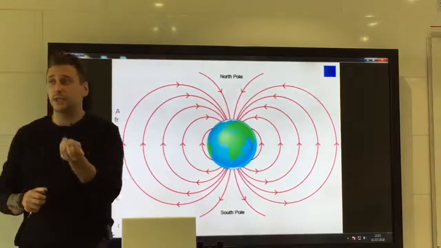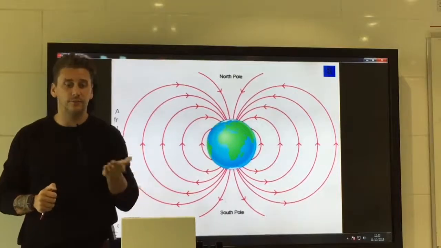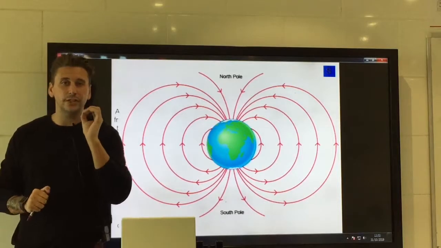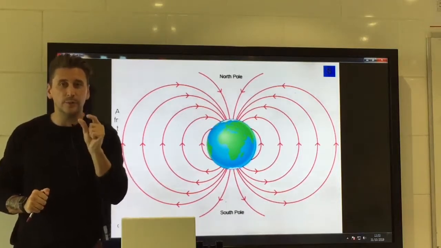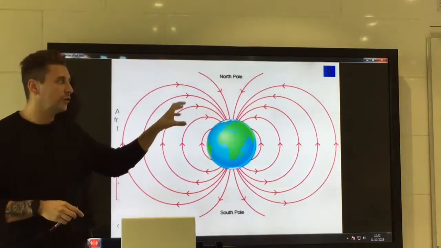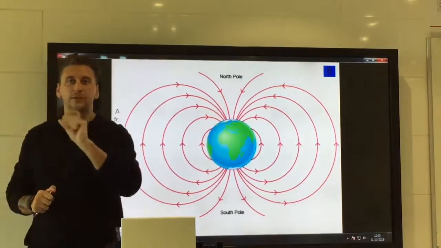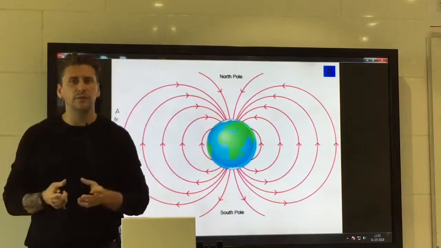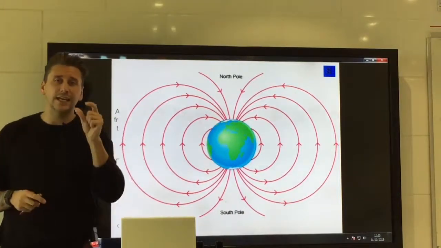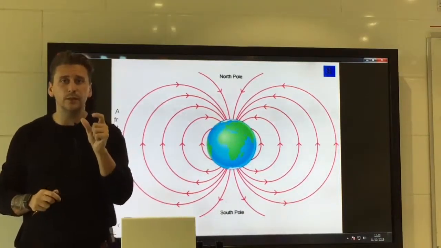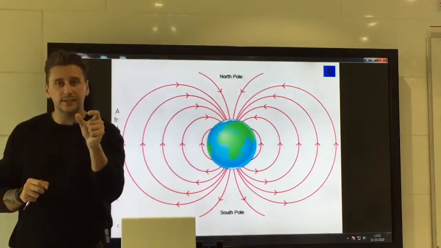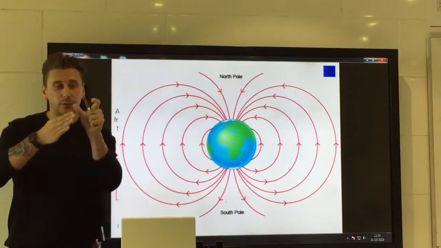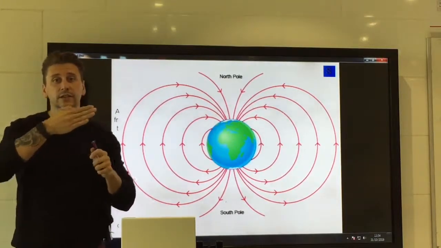Finally, we can use this compass to determine the Earth's magnetic field by moving around, but we can also use the concept of a plotting compass. So take a small compass, and if I gave you an unknown magnetic field, so I gave you a magnet which I didn't say which was north and south, and I didn't say what the shape of the field was going to be, then you can take a plotting compass, place the compass next to the magnet, and you see the needle line up with the field. So you put it next to the magnet and you wait for the needle to line up.